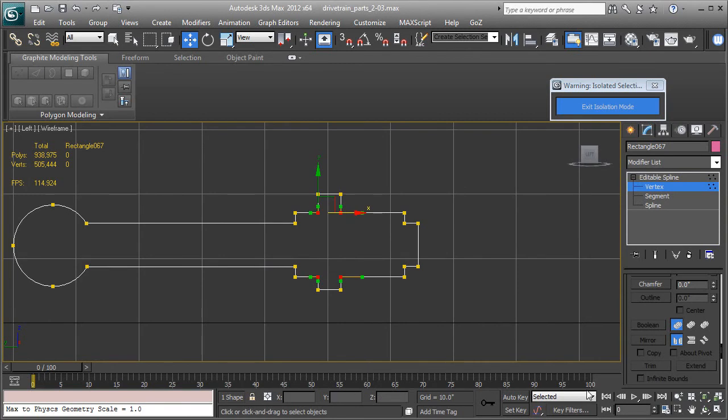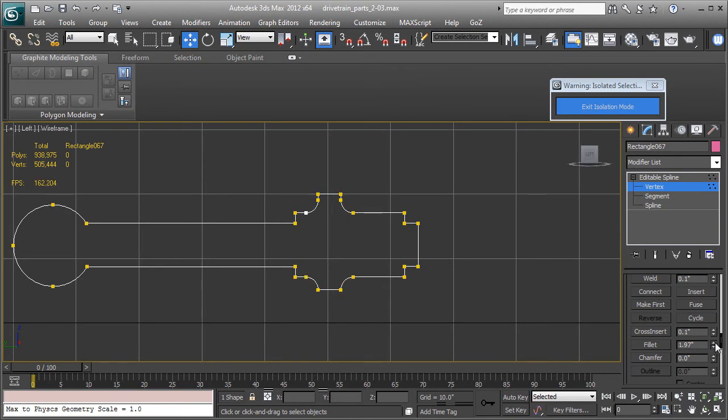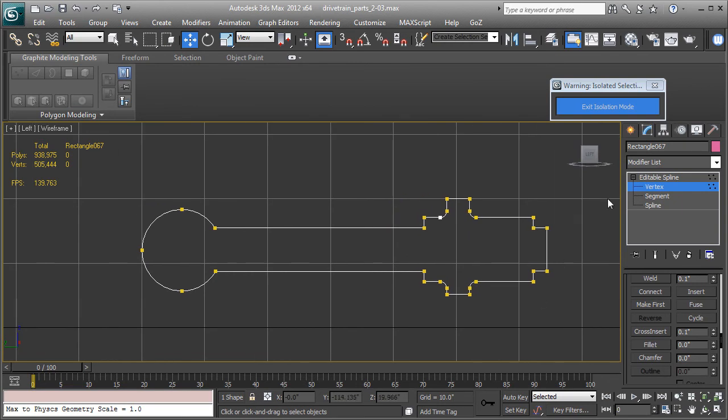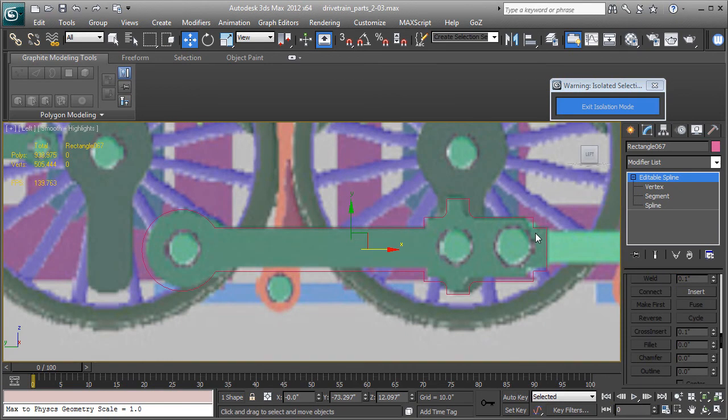We can go to vertex selection. Let's grab these four. Excuse me, and we'll fillet them. Let's try to do it first by left-clicking and dragging the mouse. I like that, right there is perfect. And I think that's good. Okay, F3. That looks good.